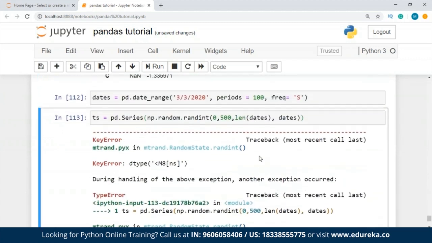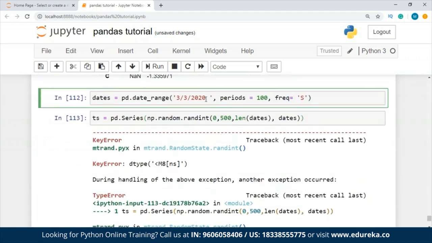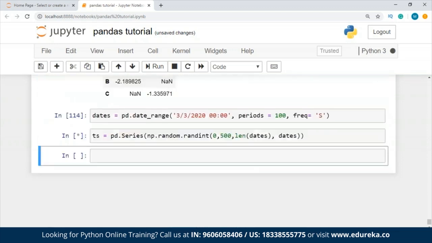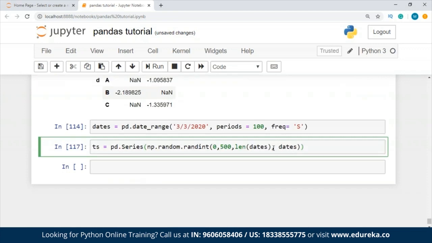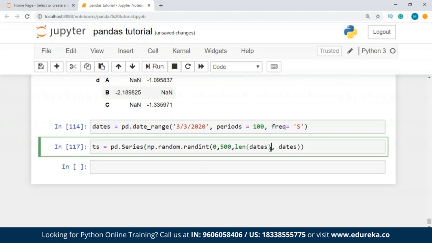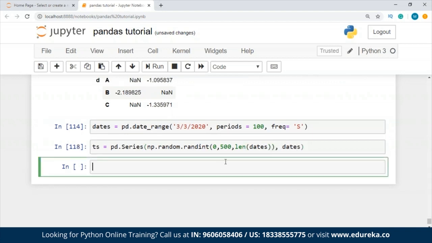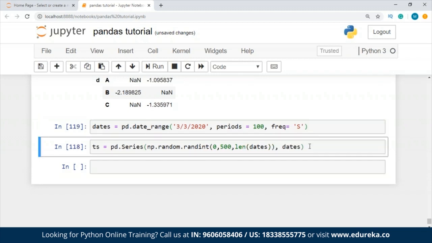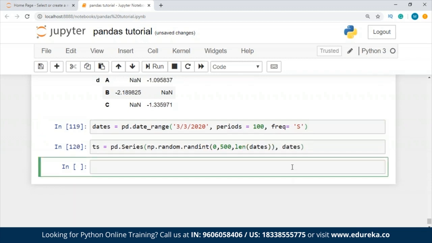Okay, so we just mention a few more things over here. So we'll write it as 0000. So I think I figured out the problem over here. So I've changed this to this format, and now I'm going to add one more parenthesis here and remove this one, and now I'm not getting any errors, guys. So I'll run it again, right?